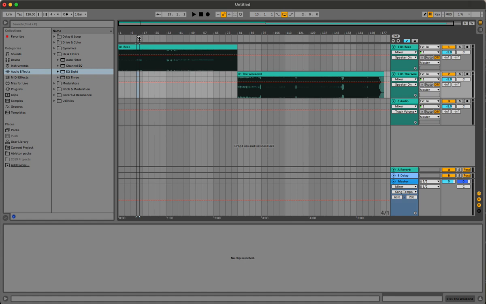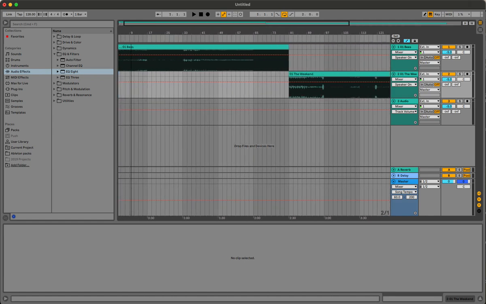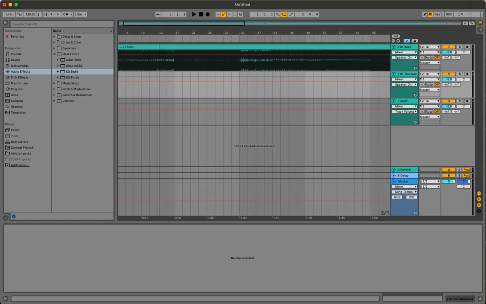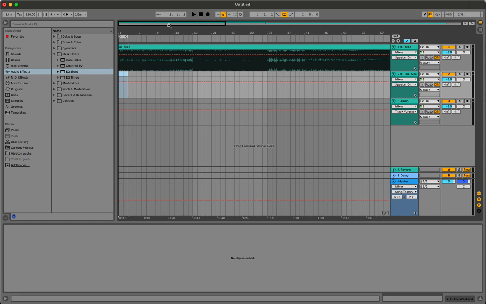I'm not going to use this loop, so no reason for it during this tutorial. You could always zoom in up here with this. It's a pretty good tool.